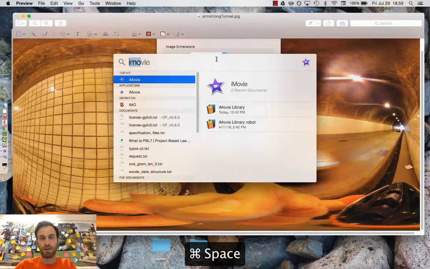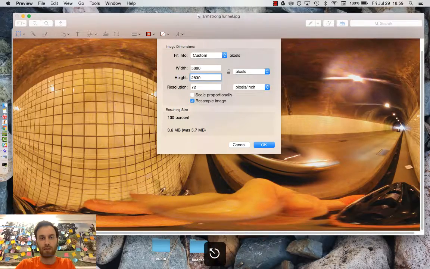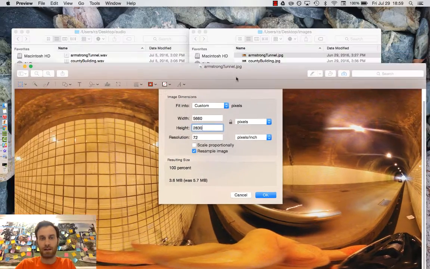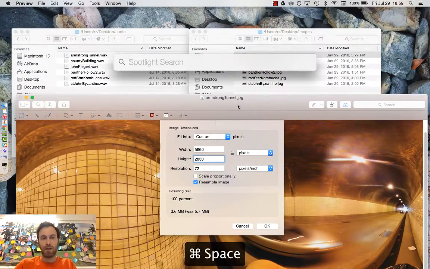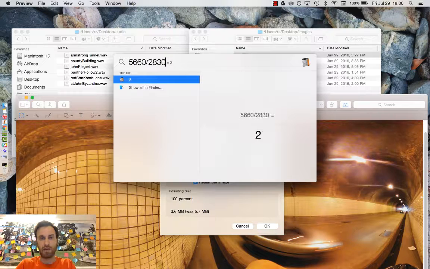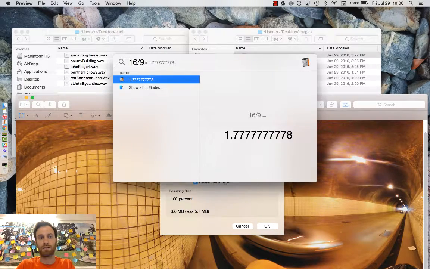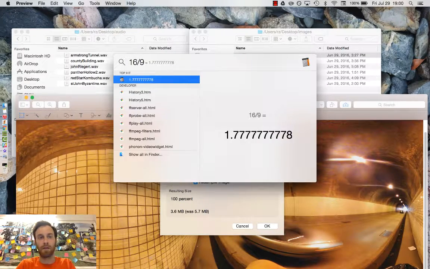So I'm going to use Spotlight to figure out our new ratio. 5660 divided by 2830 is indeed 2, but we don't want it to be 2. We want it to be equal to 16 divided by 9. We want it to equal 1.7 repeating.